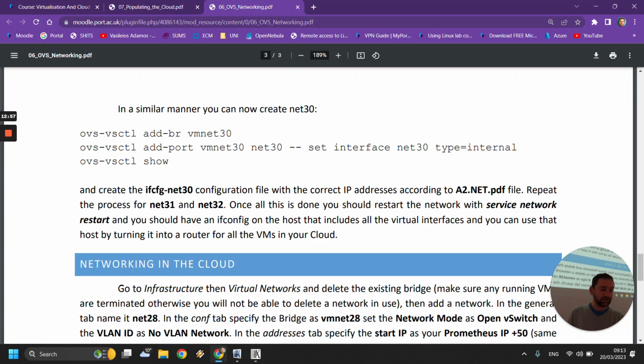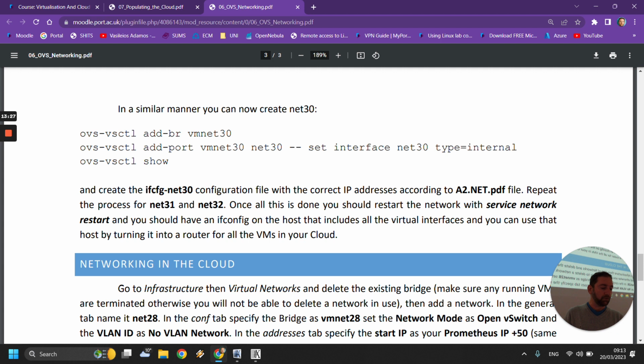So in order to do this, we need to have these commands. So we need to create a bridge, and we need to put one port onto that bridge, call it net 30, and you need to repeat this process for 31 and 32 as well. You can do all three network cards in one go. So when you do the add bridge command, you can do add bridge VMNet 30, then straight away up arrow 31, up arrow 32. And you can do the same for the other commands here as well.